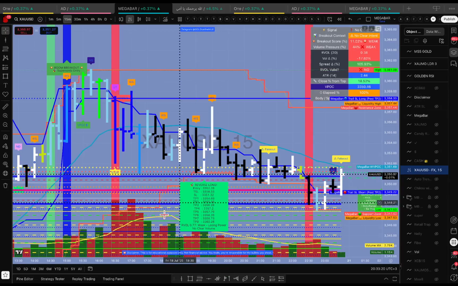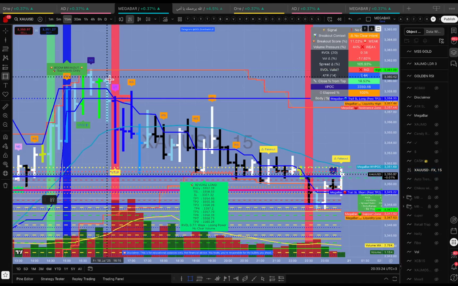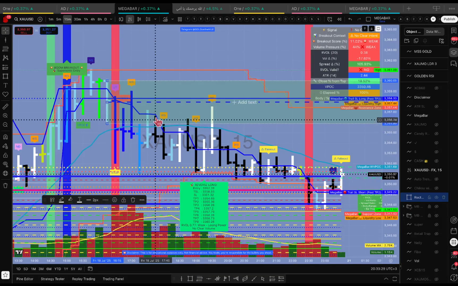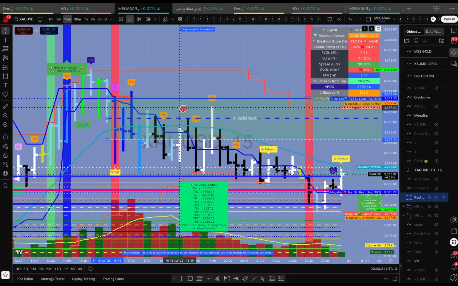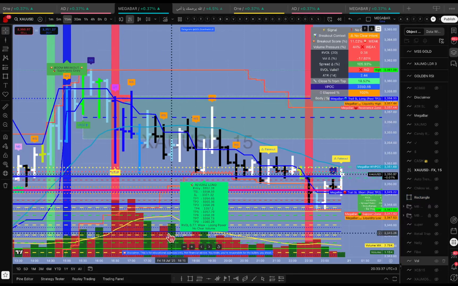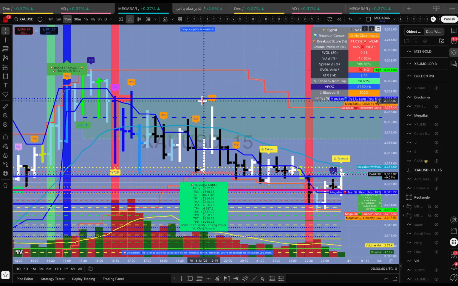Here we start on the 15 minutes. We box it as I do. I box the previous. Here you go, I put it here on the top and the high of the previous bar. Yes, this is a mega bar where I have the volume. Then I box this second mega bar. I delete this one.